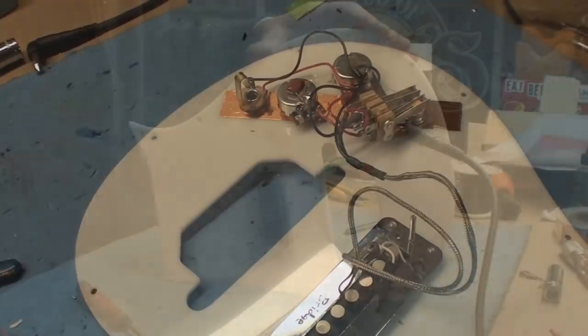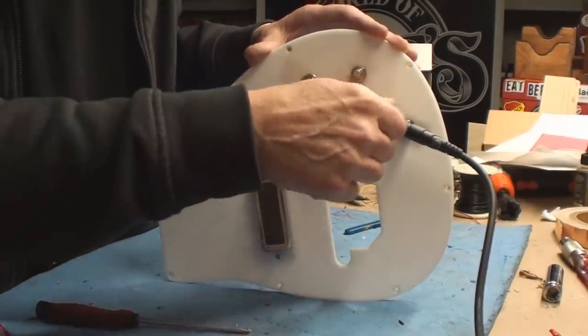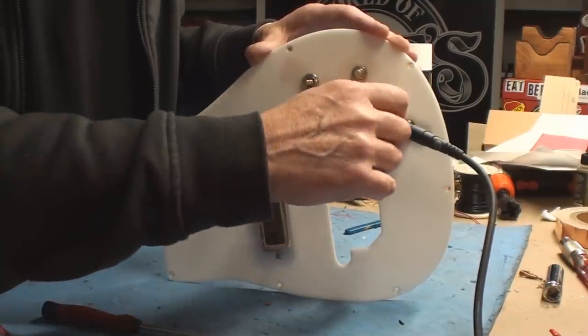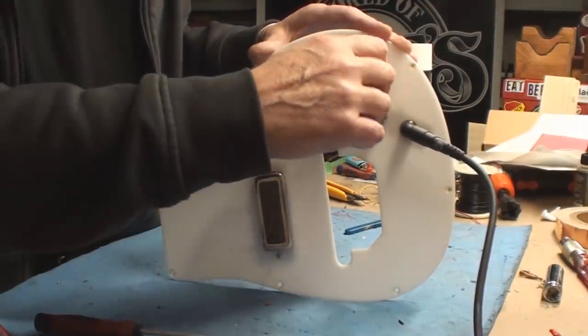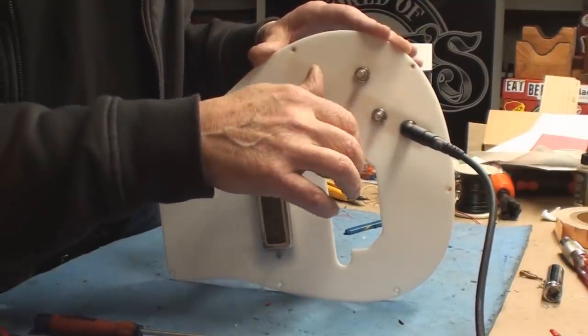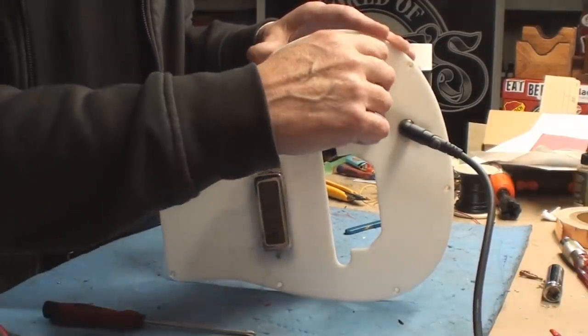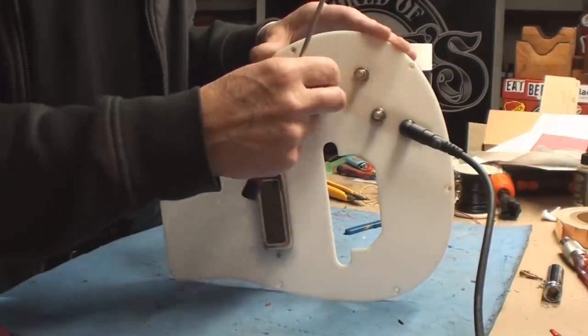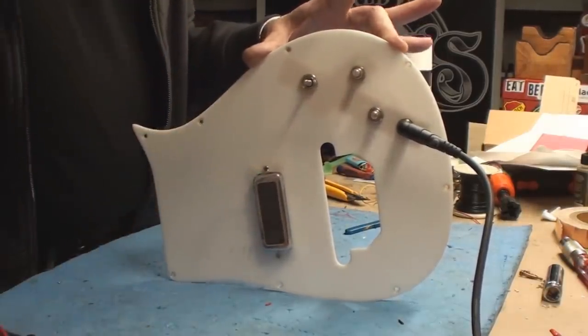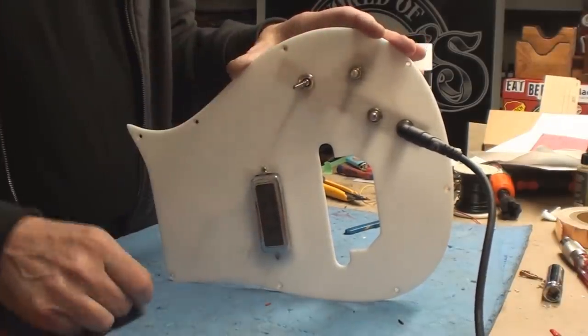We're pretty much as close to sound as we're ever going to get. Okay, here we are. Tone control works, volume control works. That's the center position. Then we go there and volume control works but the tone control should be shut off. Third position, which I still think if I have a bad dream I can figure out how to make this work, right now that's a kill switch.